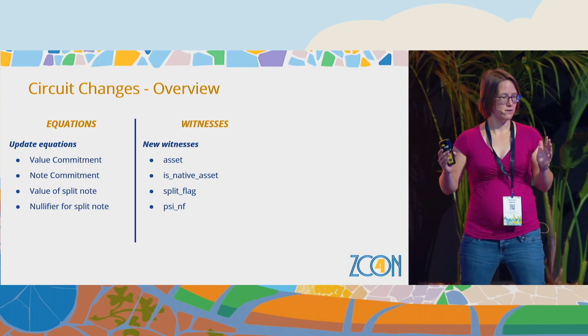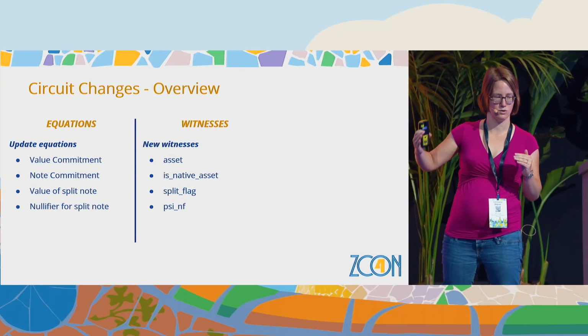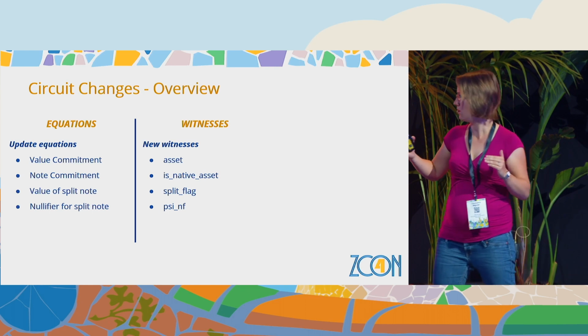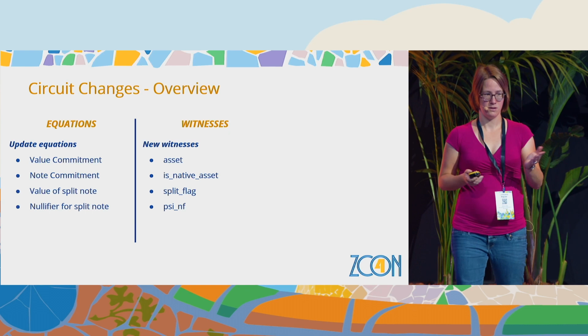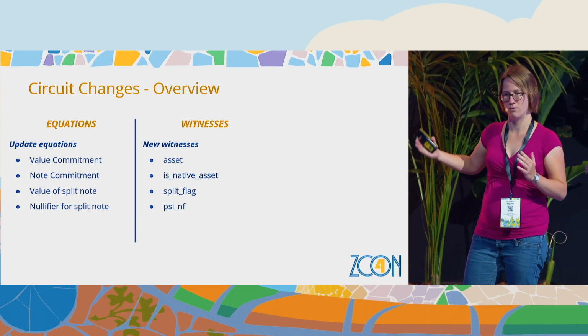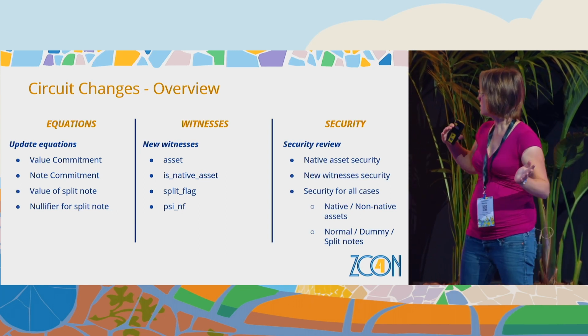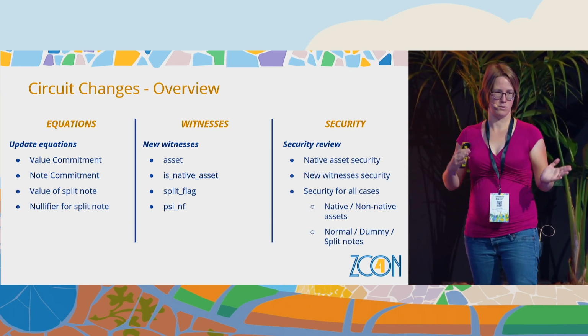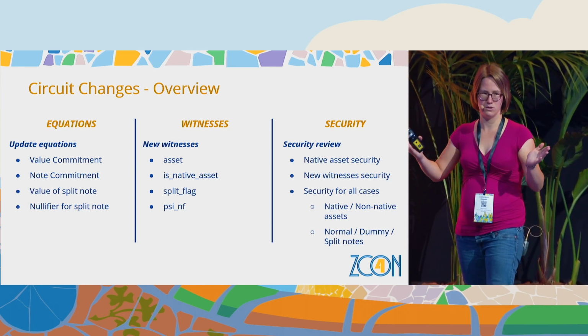And we have added everything in the circuit. So we have added all witnesses, we updated all equations. All along the implementation, we check the security of our implementation, but the work is not finished. As explained in the previous talk, it is quite easy to have some bugs in our implementation, and we need to perform a final security review of our implementation internally, and then another team will perform a security audit.